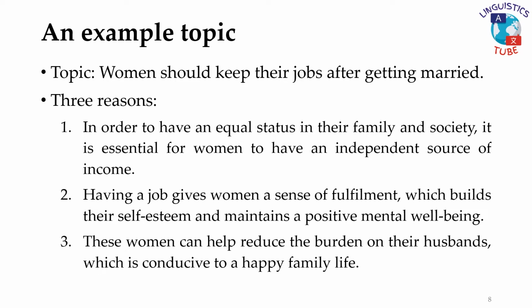In the writer's opinion, the most important reason is, in order to have an equal status in their family and society, it is essential for women to have an independent source of income. Of middle importance is, having a job gives women a sense of fulfillment, which builds their self-esteem and maintains a positive mental well-being. And the least important is, these women can help reduce the burden on their husbands, which is conducive to a happy family life. Let's now look at how we can use these as topic sentences within the body section.